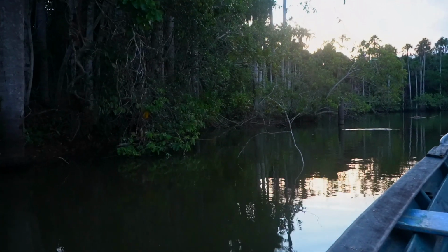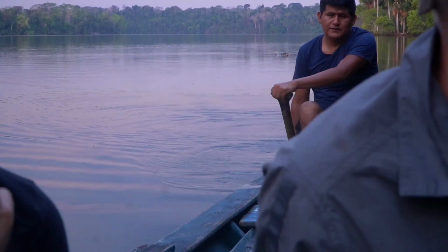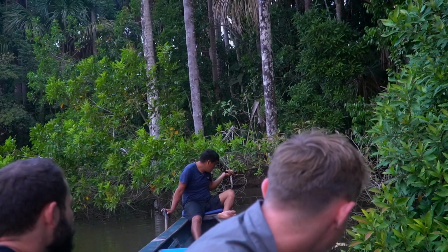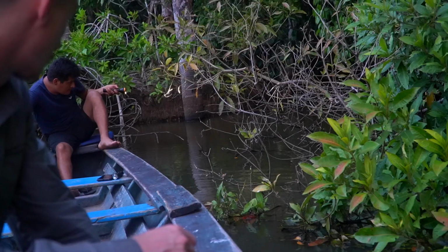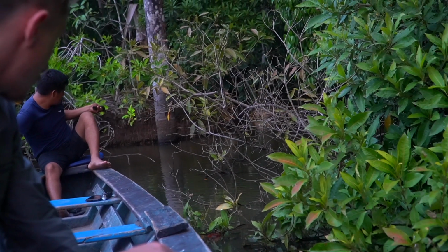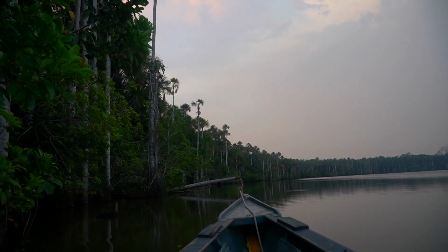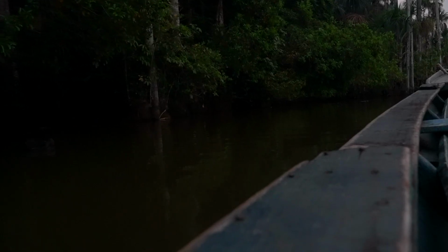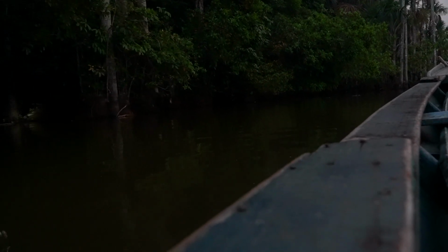Tonight is my last night in the Amazon and the best shot I have at finding an anaconda. Augusto spots what he thinks is an anaconda, but after a double look, it is not. The sky turns gray as a nearby forest fire smothers the air. We spend the night searching the banks in hopes for an anaconda, but to our dismay, we did not find one.